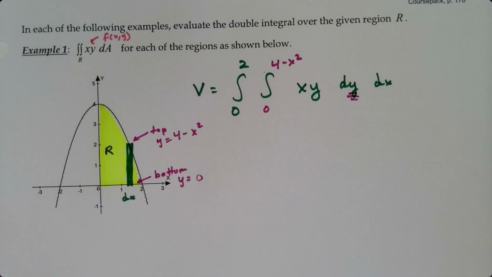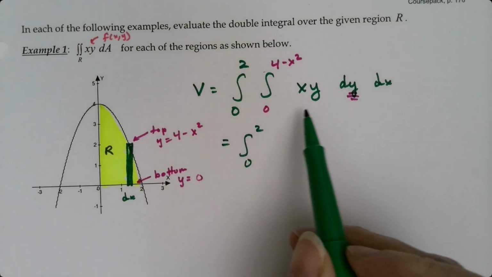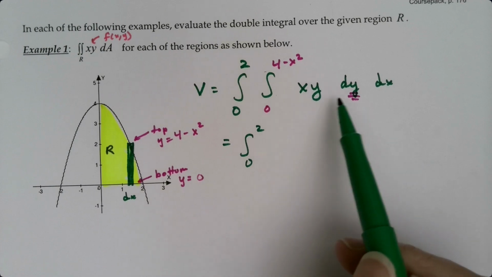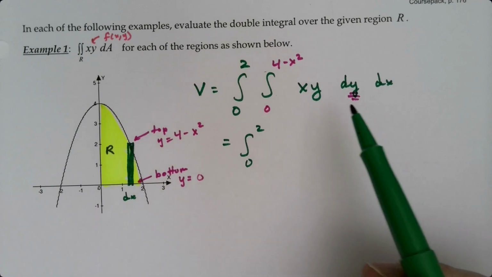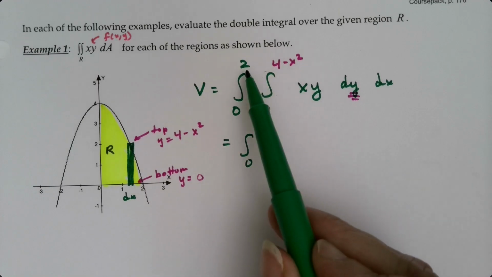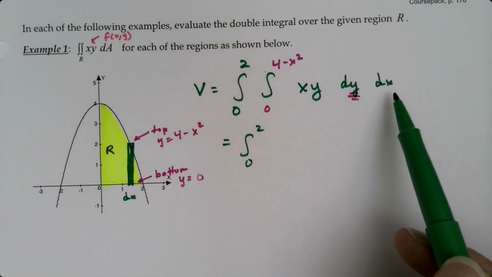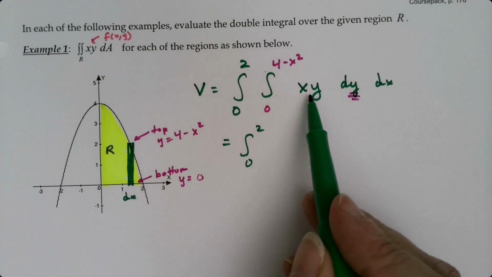And now we have the setup. From here on, we just need to integrate. So we want to integrate, and you can't just reverse them. You can with rectangular regions because it doesn't matter, but with a curve like this, it matters, right? You can't reverse them because this last one has to be the constants, which in my case is my x values. So I'm going to have to integrate this with respect to y.